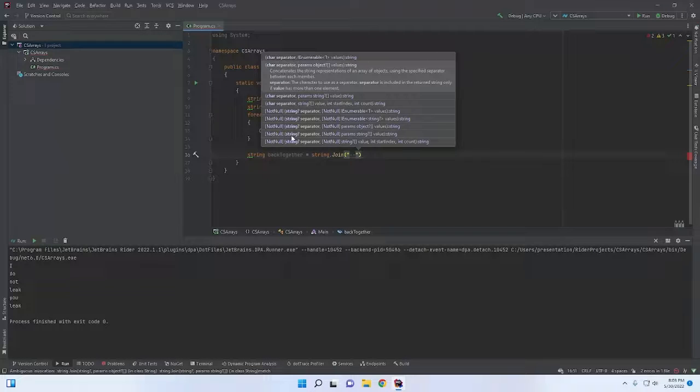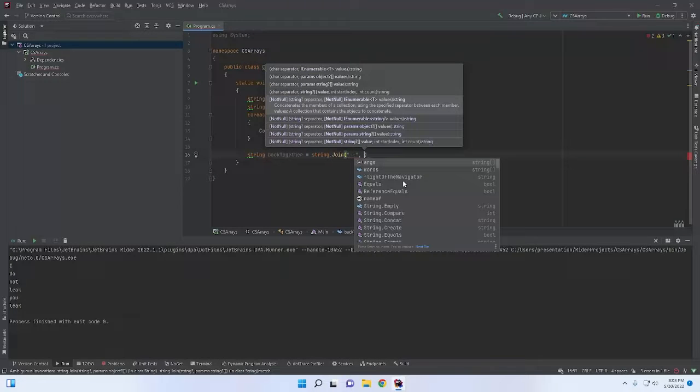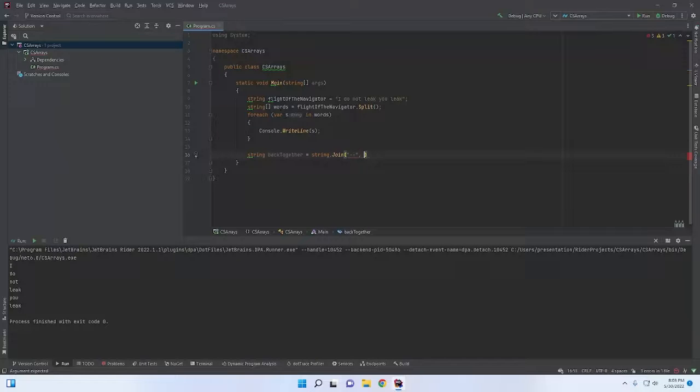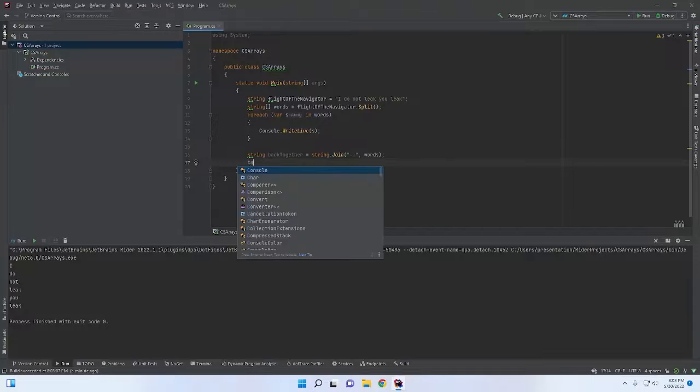It can be a char, it can be a string, doesn't really matter, either one will work, comma, and then this is going to be what you actually want to join back together. Now, this is an IEnumerable type, and its values, but just keep in mind that you just need to pass it, say, words.